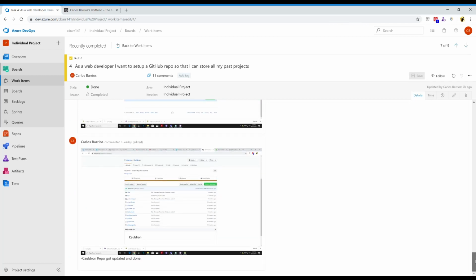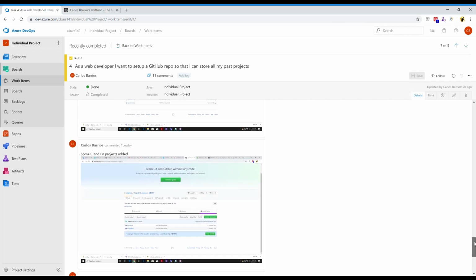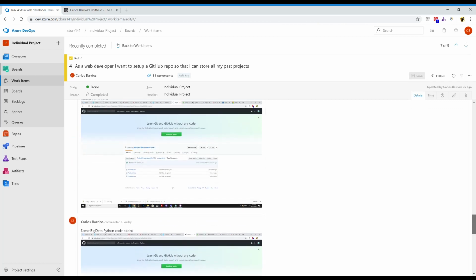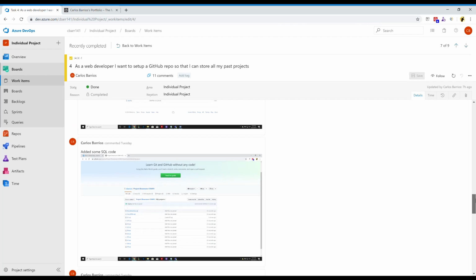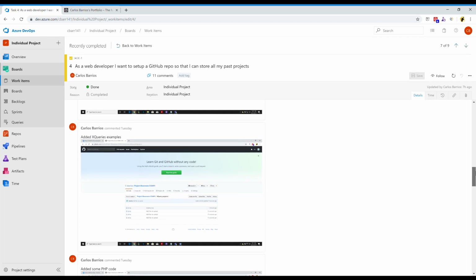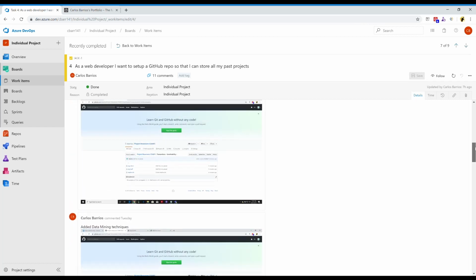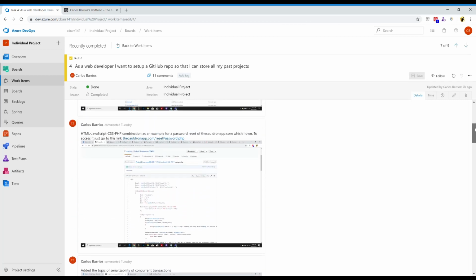Cauldron repo was the first one, just an Android app that I've been working on. I got some C and F Sharp projects, some big data Python code, some Java, some SQL code and optimized queries, some PHP code, XQueries, data mining techniques, serializability of transactions.